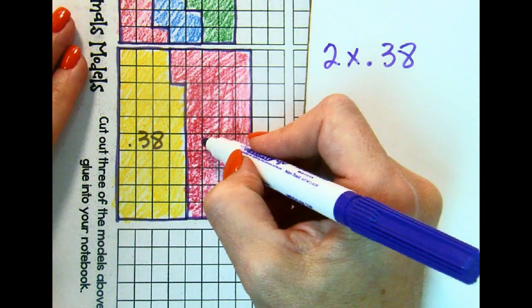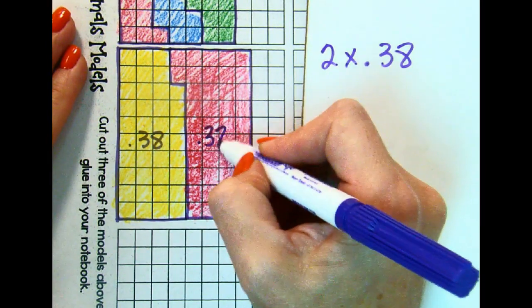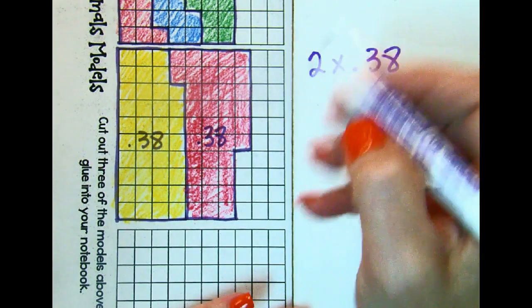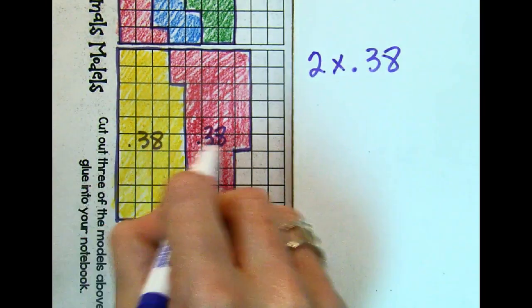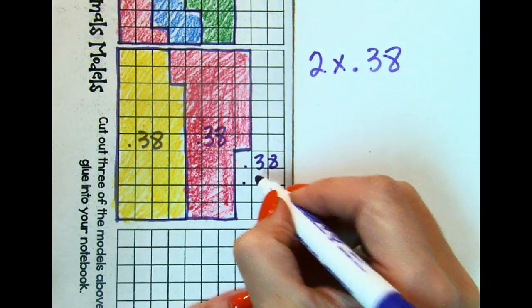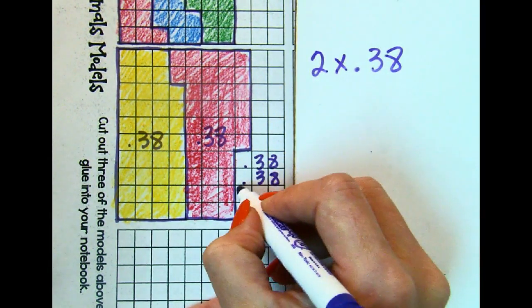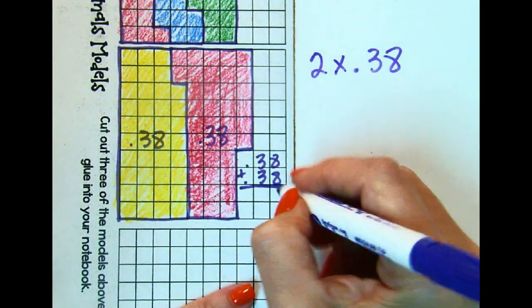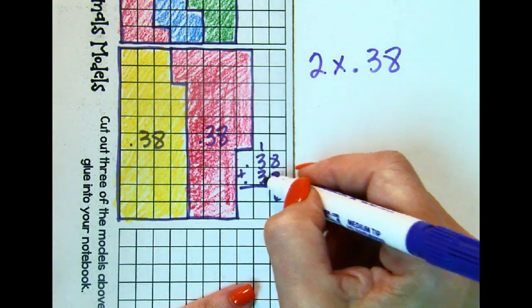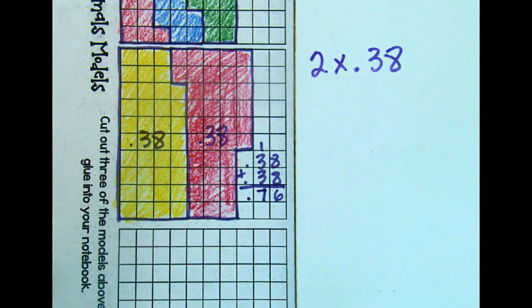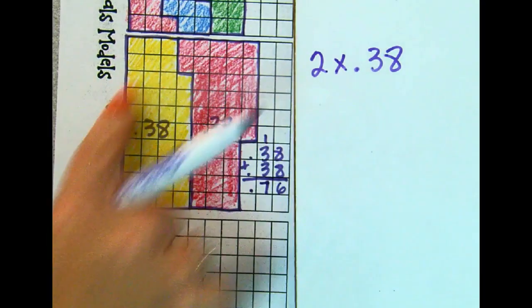Okay, so we have double checked that this has 38 hundredths, and we have 2 groups of 38 hundredths, just like we planned. All right, so again, we could go ahead and add these 2 areas together, and we could say 38 hundredths plus 38 hundredths. Repeated addition is what multiplication is. All right, so 8 plus 8 is 16. That's 3 plus 3, which is 6, plus 1 is 7. I think that there's 76 hundredths shaded on this model.